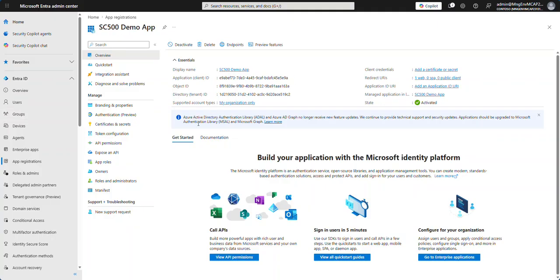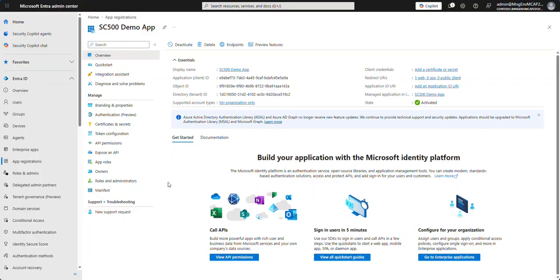So, important information. The supported account type that we chose was my organization only, and again that can be changed at any time. Client credentials, we're going to go into that. The redirect URIs. You can have multiple places, although this could become really complex, but you could redirect to, like, a web app, a single page application, or a desktop application, that kind of stuff. And again, the application ID URI, you can go there. And the state of the application, a lot of information there.